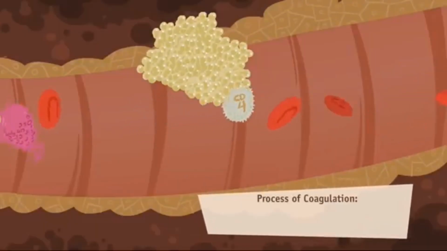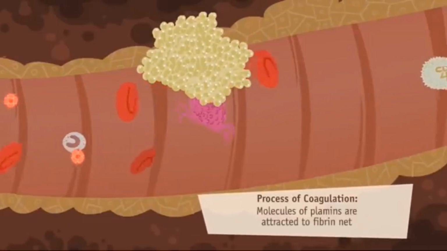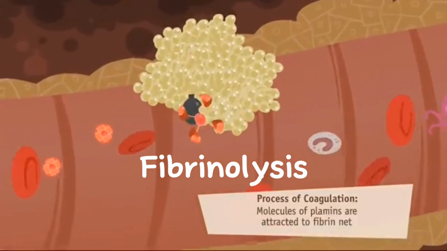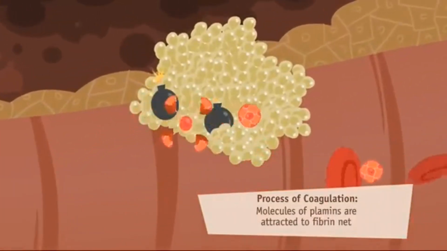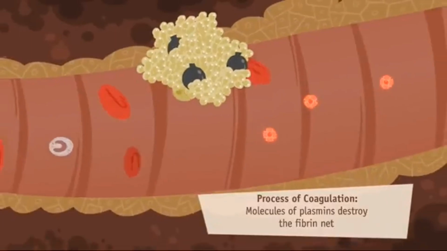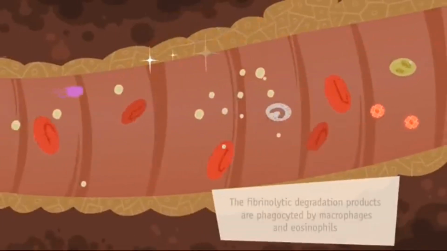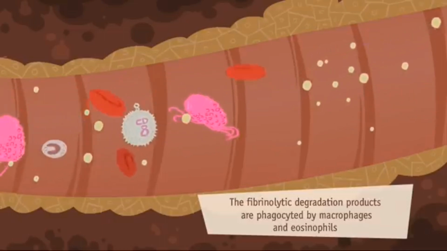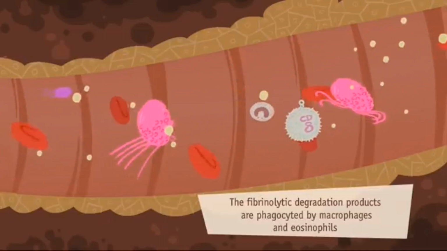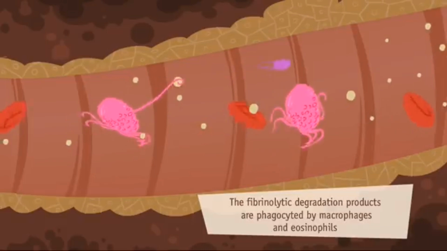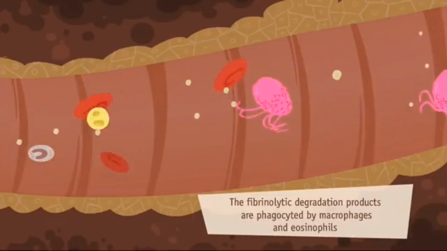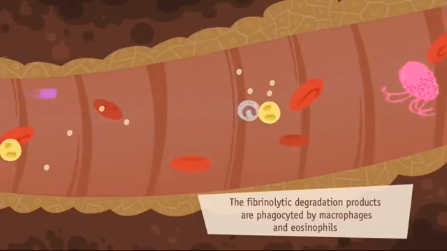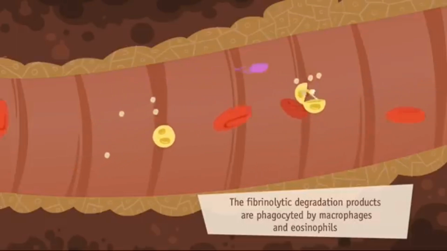Stage 4, the last stage, is fibrinolysis, the process of removing the clot formed by activation of hemostatic pathways, either in physiological response to vascular trauma or in pathological thrombosis. So here, after vascular damage and healing, the fibrin clot is broken down into fibrin degradation products by the process of fibrinolysis.